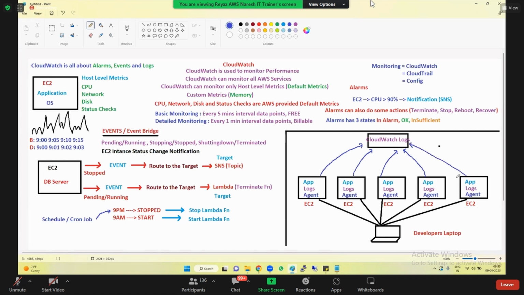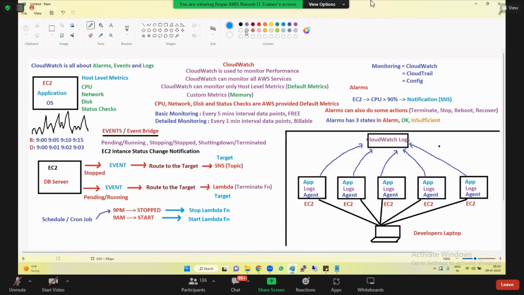So on all the EC2 instances you can just install the agent, and in that agent, you can configure it. For example, there is something called log path. You might have the logs in different paths on the machine. In Linux, you have /var/apache/logs, /var/nginx/logs, /var/something-else-tool/logs. So you give those log path details in the agent. Whatever is in those logs, everything will be pushed into CloudWatch Logs.